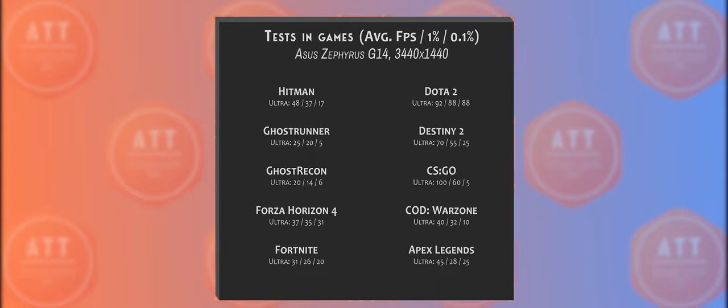Going to the next 10 games. The most comfortable to play would be Dota 2, Destiny 2, and Counter-Strike Global Offensive. Then Hitman, Forza Horizon 4, Fortnite, Call of Duty Warzone, and Apex Legends are playable but not ideal. Ghostrunner and Ghost Recon are close to being unplayable at all on Ultra settings.